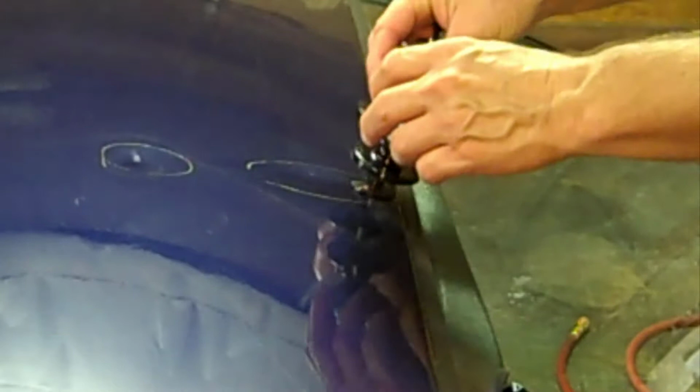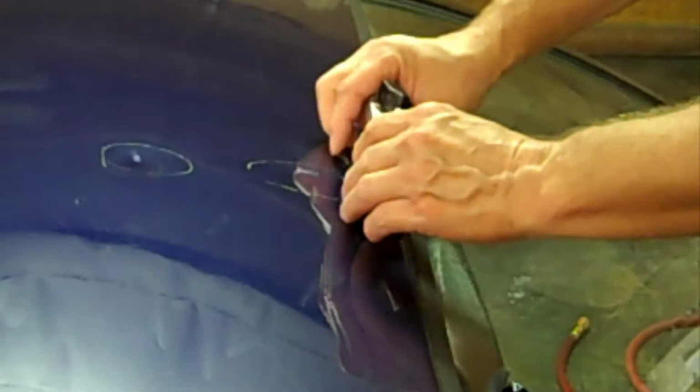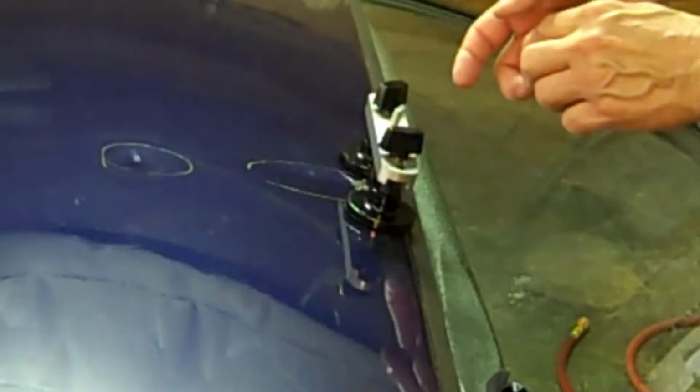Okay, it's been there for about 5 minutes, where I put the little puller on here. And I'm going to adjust the pads to fit the dent. So I'll just spread them out a little bit, get a little bit of pull in.